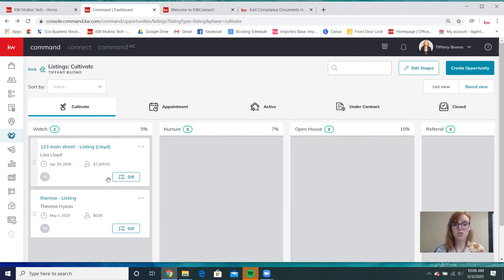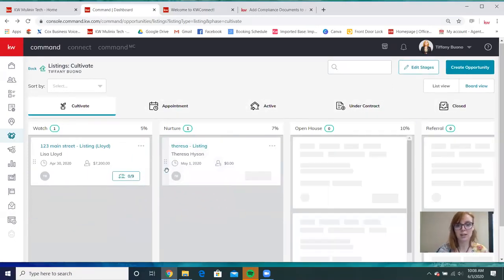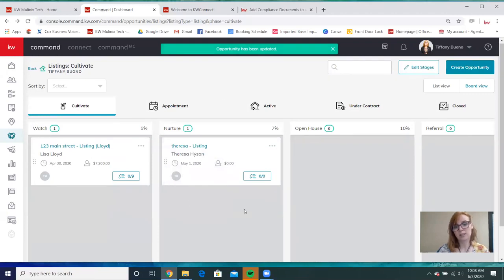You can also add checklists to each one of these stages. So that way, as you move your opportunity through these stages, you can just select it, drag and drop, and then the checklist that you have created here will carry over with that person. Now you can see I have a checklist set up for my watch category.